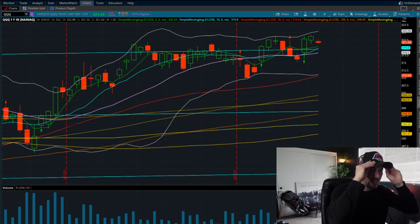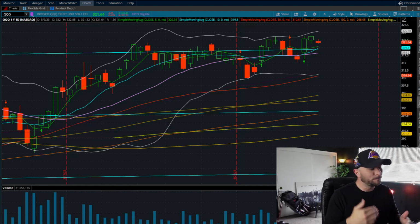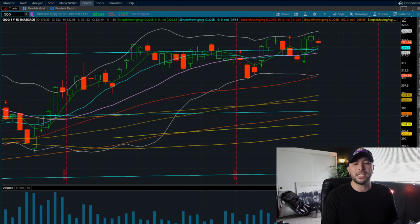Now, today, if you did trade, unless you're a scalper playing very small ranges, not a whole lot of action. We didn't get any continuation to the downside. We tested yesterday's lows, got that bounce out of that demand zone, and then made that initial pop off the morning. But for the most part, it was just barcoding throughout the day.